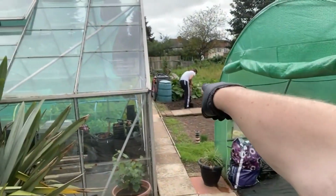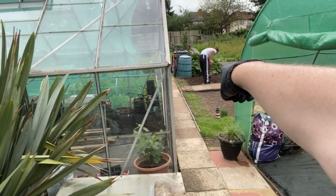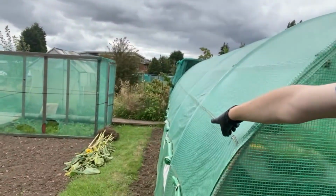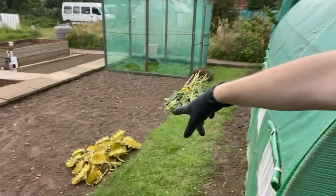I can't go up because Shane's got the radio on. But Shane is digging over. And then he's also going to do where we had the elephant garlic. And he's also, I'll quickly, so we don't get copyrighted, cleared the sunflowers because they're all dead now. So he's got some rubbish and he's doing something with these. I think he's keeping the seeds.